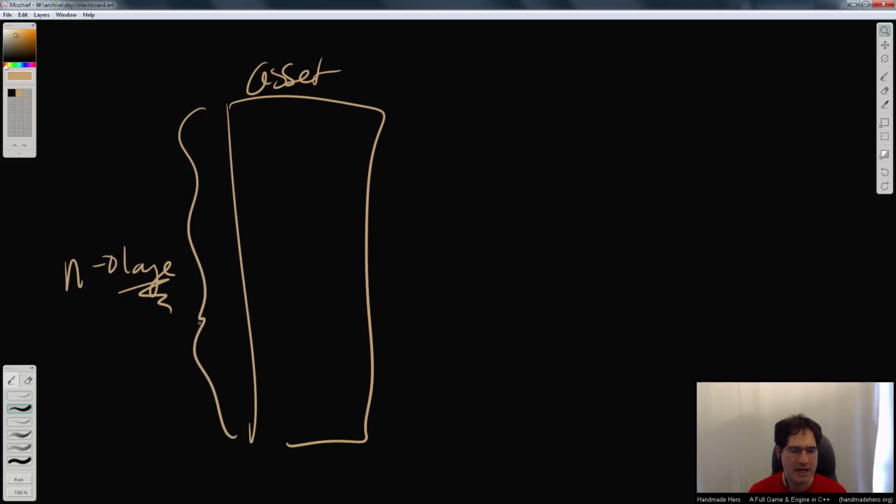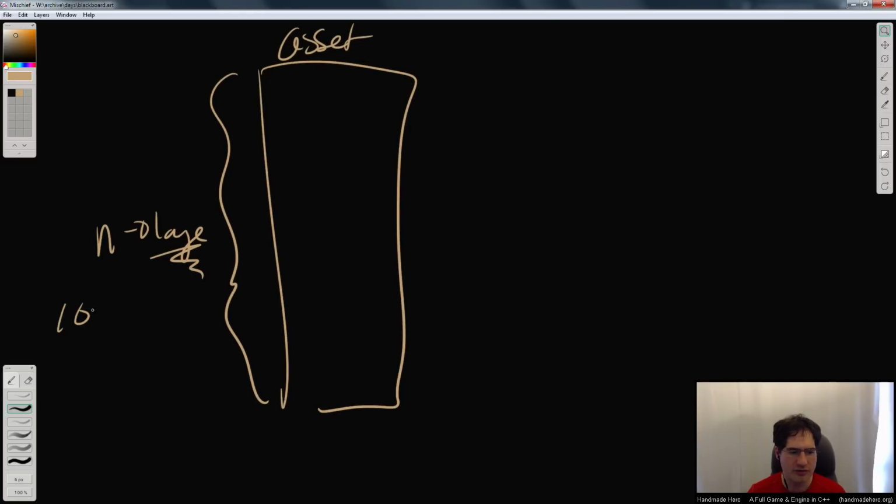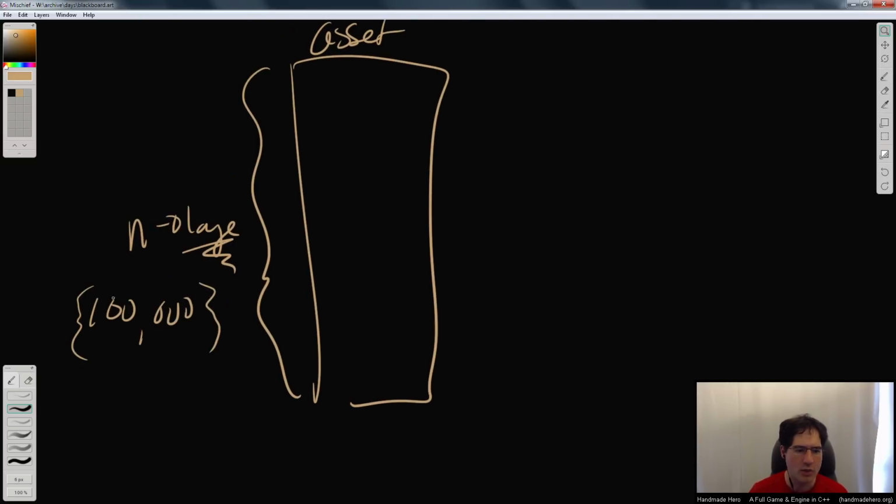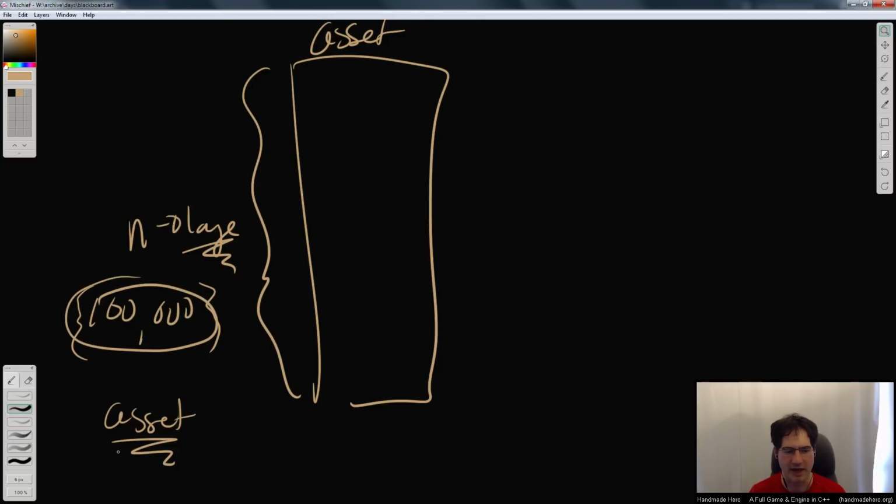If we have 100,000 assets in the game, then we pay however big the asset struct size is, 100,000 times that. So if the asset struct size is 128 bytes, then it was 12 megs for the asset table.